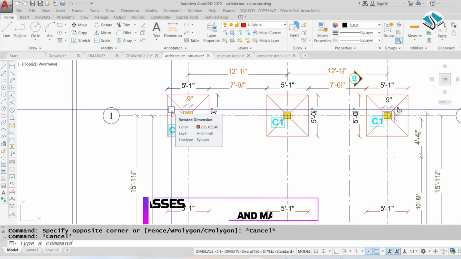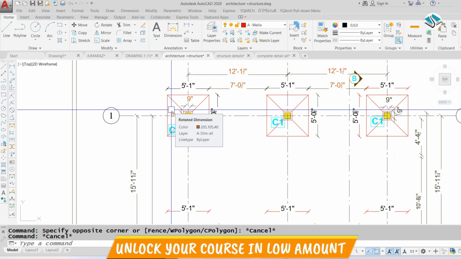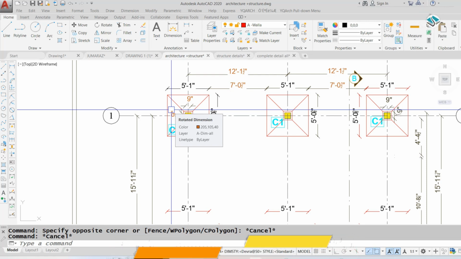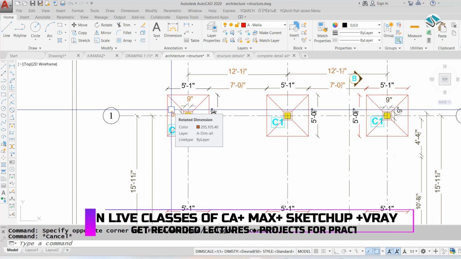Okay. How to decide a footing size? Size according to the construction type. Yeah, according to the construction type, there are so many thumb rules.